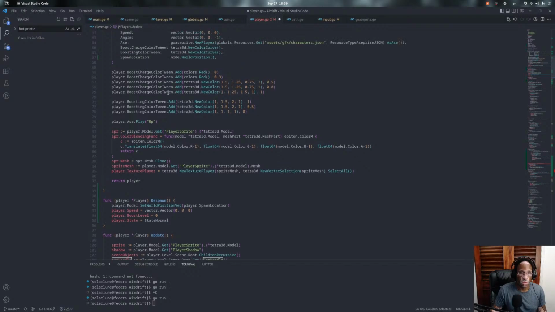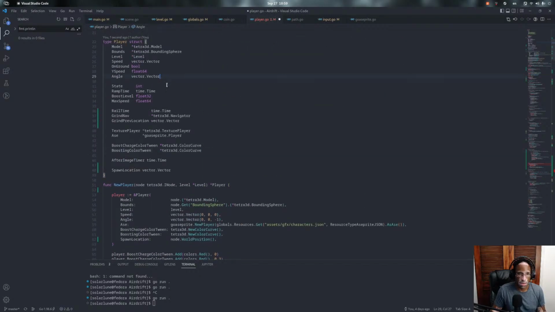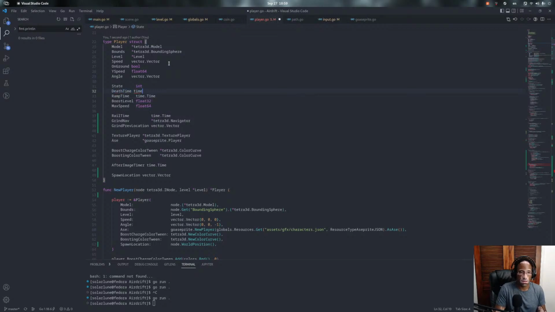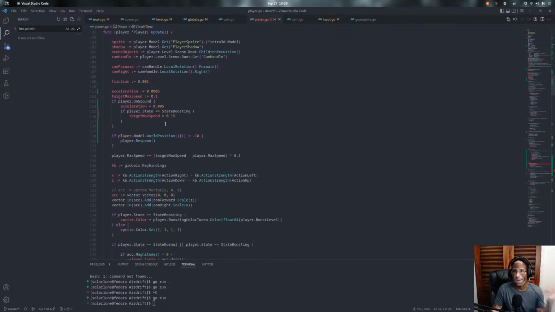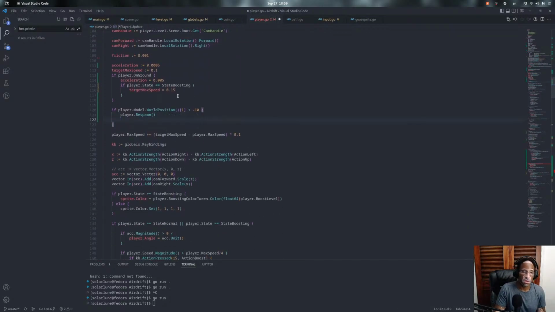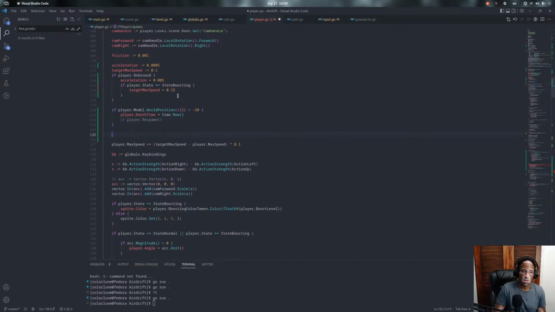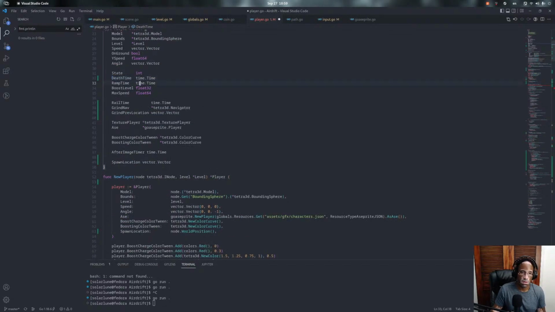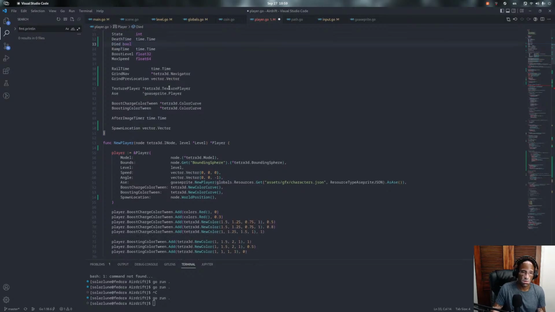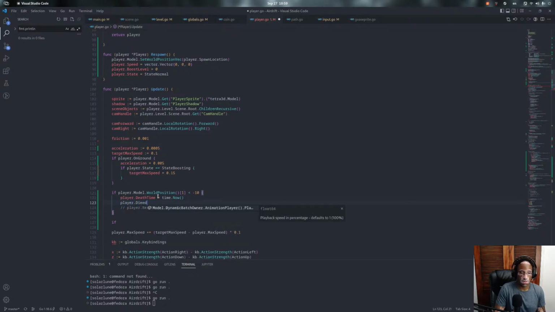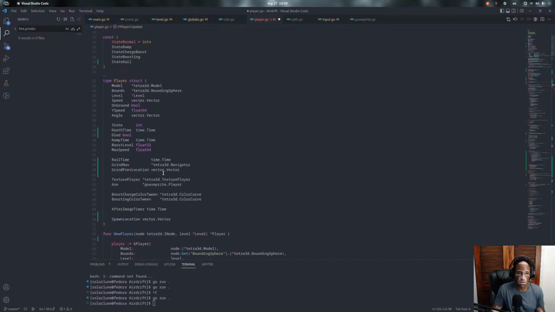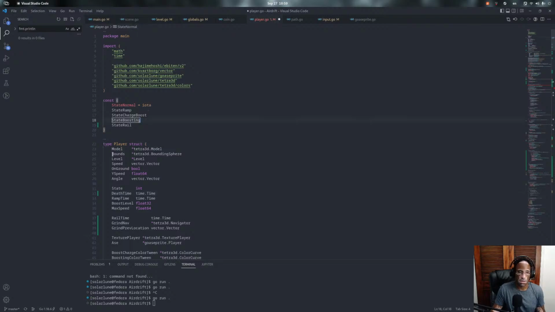Okay, so we're gonna do a little fun thing where we have a state where it's like, oh, you died, and it'll give you a second and then respawn you. So we will say player.death_time equals time.now. I guess we don't actually need a died thing. We could just use the state for that. State died.